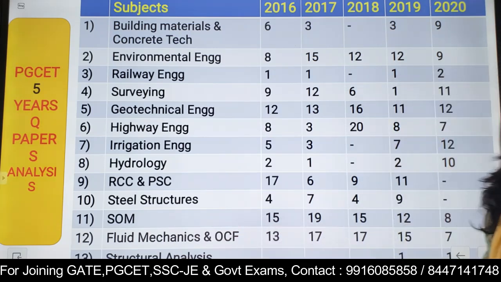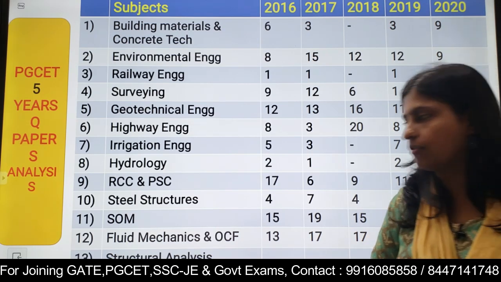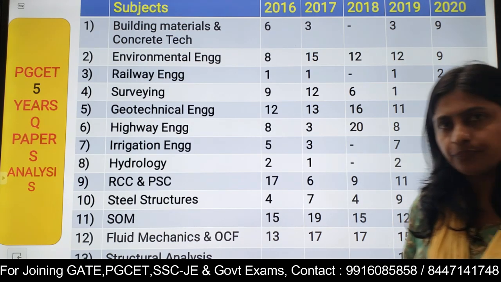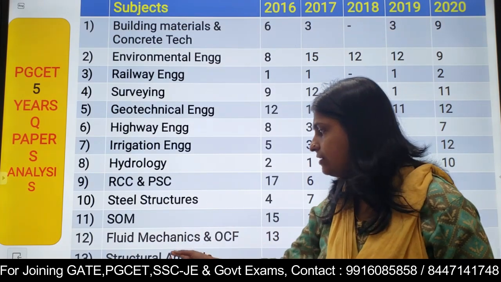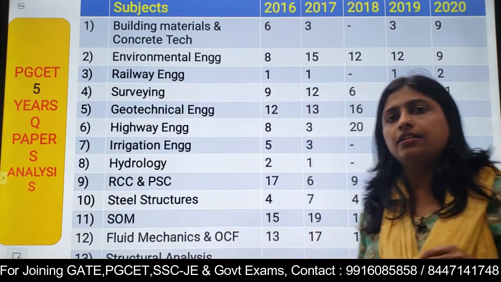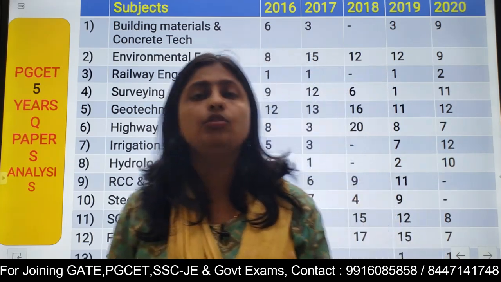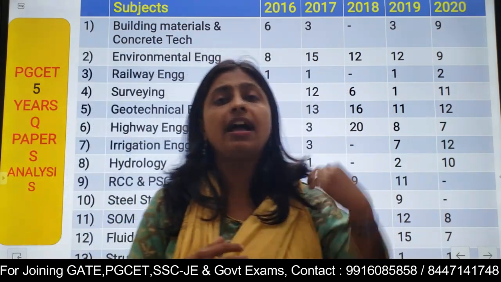And fluid mechanics and open channel flow, again consistency was there till here, but here very few questions were asked, so you can expect somewhere around 10 questions. Now if you see structural analysis, in the beginning no questions appeared, but here one question and here it is 11. It is not visible properly, here it is 11. So you should not neglect this subject, it can be asked for 5 marks.